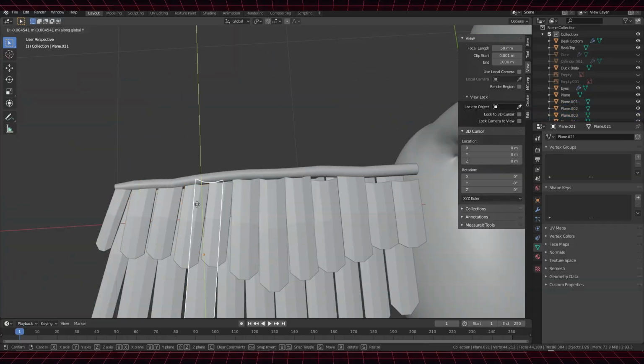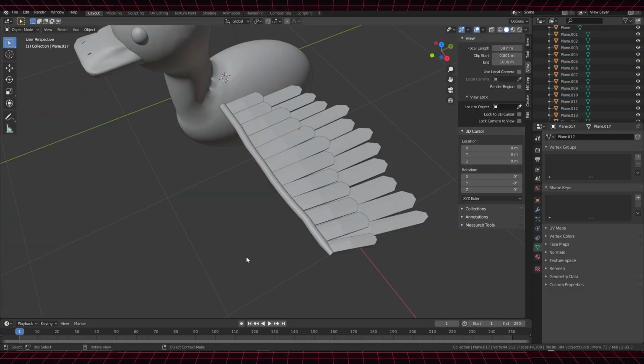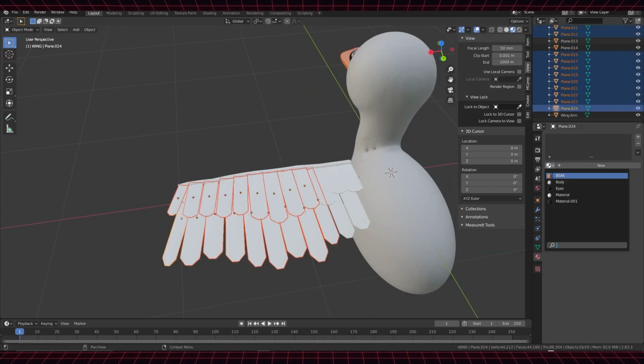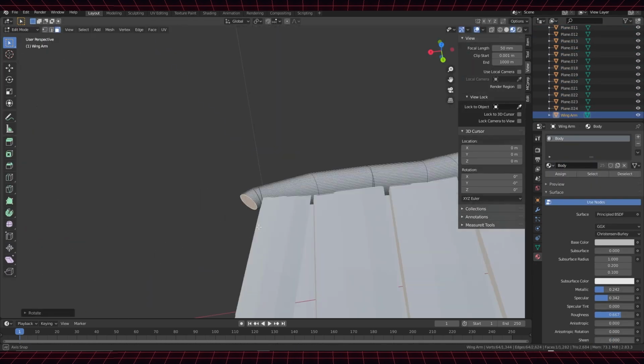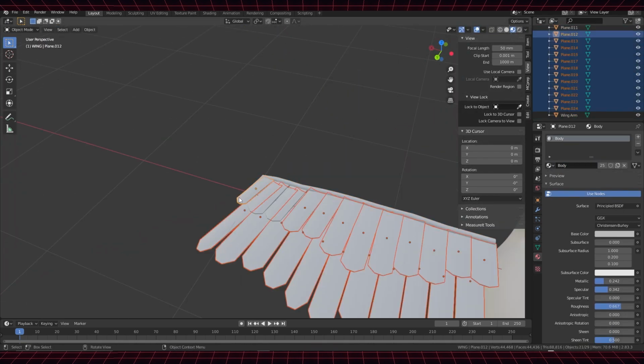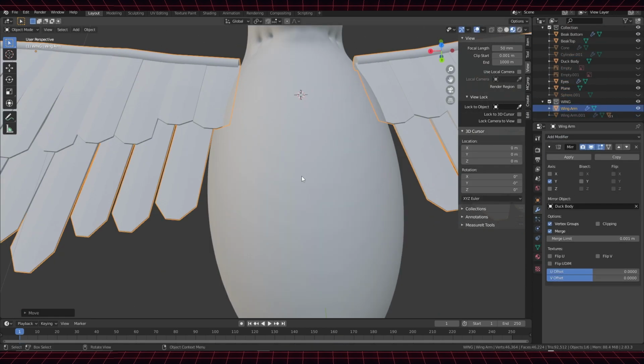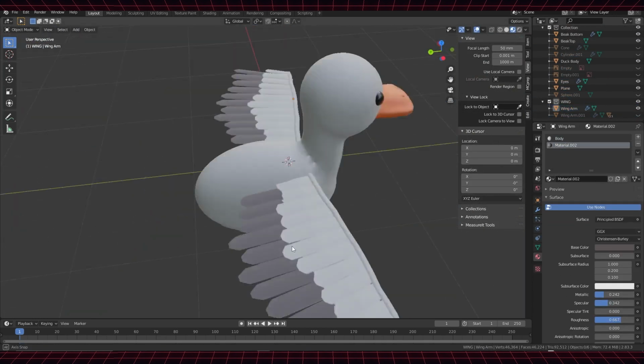I was going to use a tutorial to see how to make a detailed feather, but I realized they weren't really going to be seen too much and it would have looked weird with how cartoony the rest of the duck wound up looking, so instead I opted to go for a low poly feather. And then I went through and did the entire thing from scratch for the other wing. Nah, I'm kidding, I used the mirror modifier to flip it across.